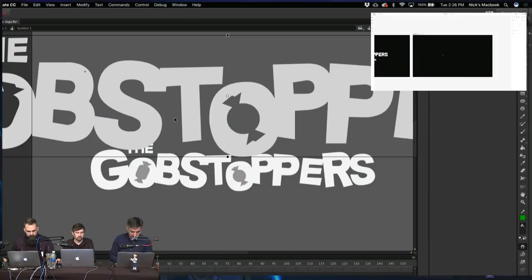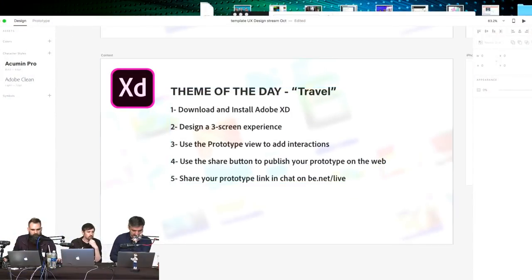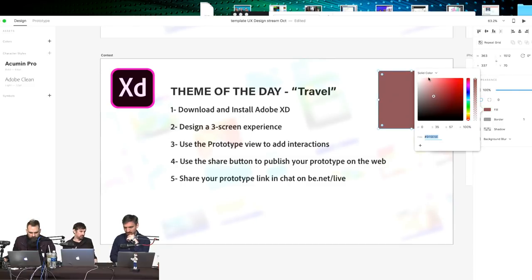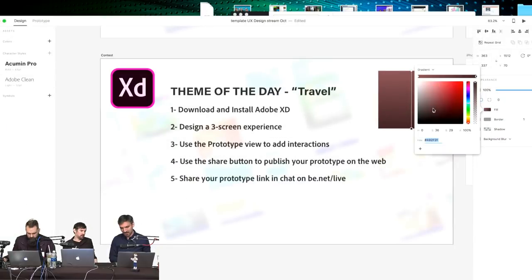Okay, someone using XD for the first time. Okay, so I will quickly share my screen because someone is asking how to use gradients in XD. And I have to admit, it's not the most intuitive UI. I use some tricks with gradients actually to hide stuff. So if you go on fill color, this is where you can change the fill color. You have to click here. It's not super obvious. Gradient. And then you have two dots. You can select the other one. You can input more dots if you want. Like here, do an extra step, which is warmer.